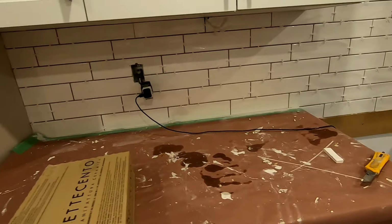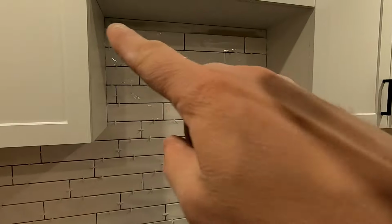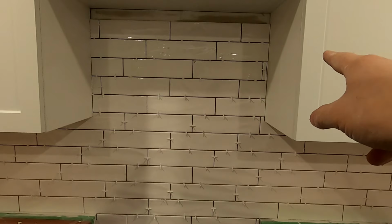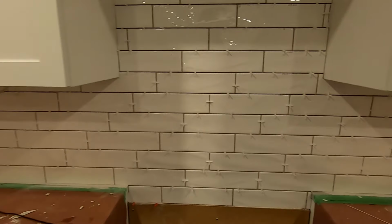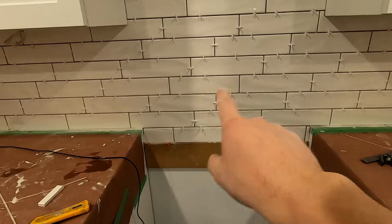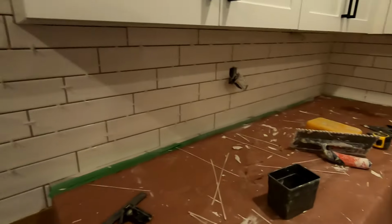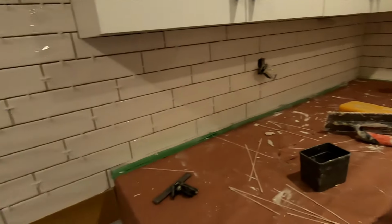Okay, tile is all installed. I didn't bother up there because the hood's gonna cover all that anyways. As you can see, I probably could have centered it. That's a little small one, that's a big one, but you're never gonna see it. I'm getting a little too picky if I'm concerned about that. I'm gonna take that thing off. This tile should all be set enough now, and it's gonna be easier to take that off before the mortar gets really hard. And I'll let it set overnight and I will grout it. See you tomorrow.